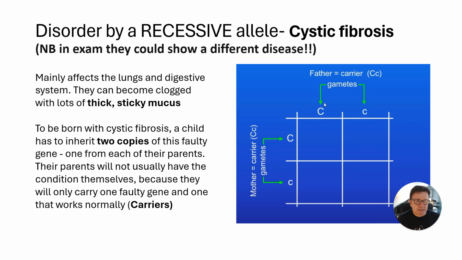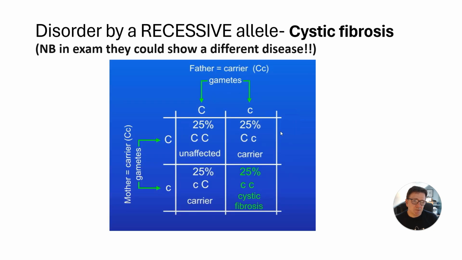So as you can see in this example, both mother and father are carriers. So we do a Punnett square, and we can see, if they get two recessive alleles, they have cystic fibrosis. So there's a 1 in 4 chance, or 25% chance. There's a 50% chance of being a carrier, as you can see, there's 2 out of the 4. And then there's 1 out of 4 unaffected, so a 25% chance that they're unaffected. So just do that very carefully.